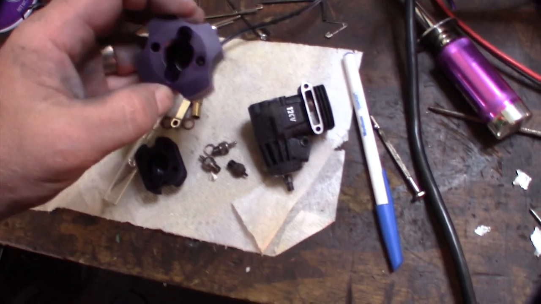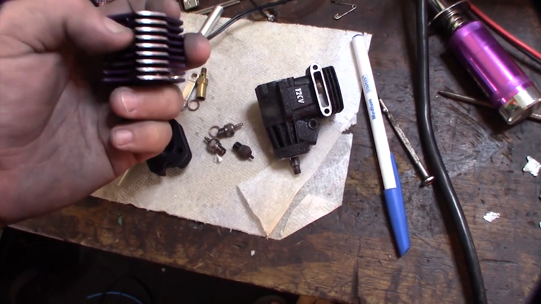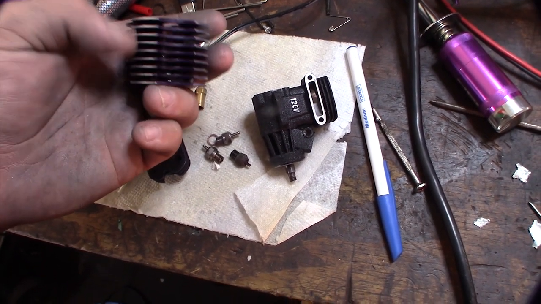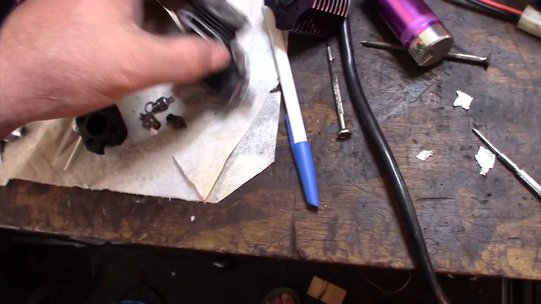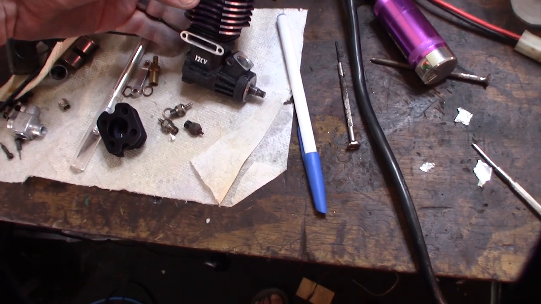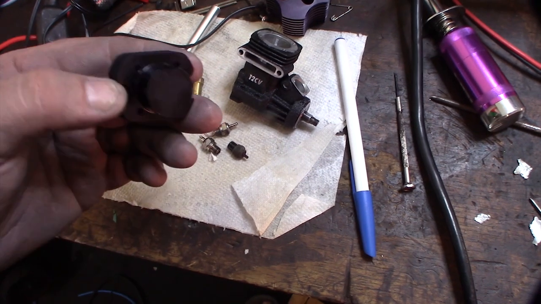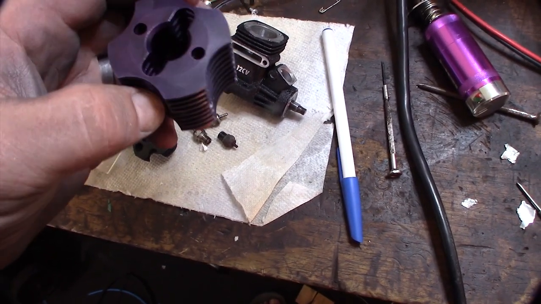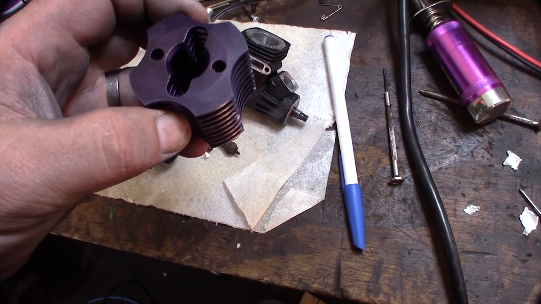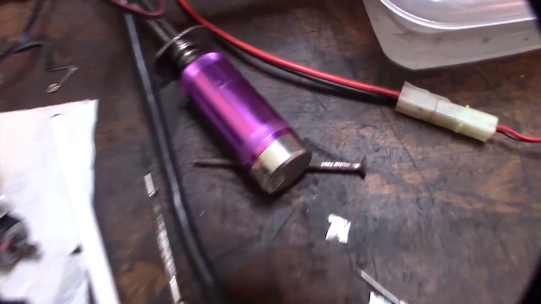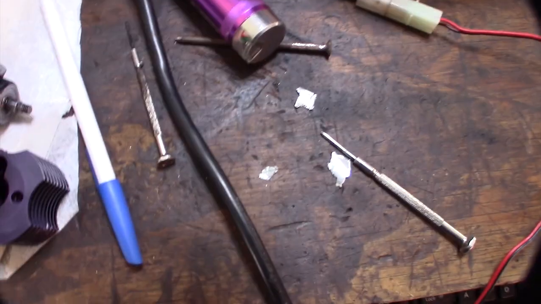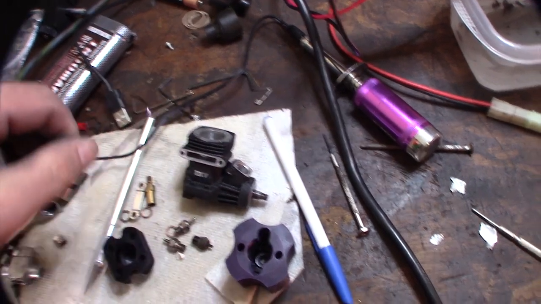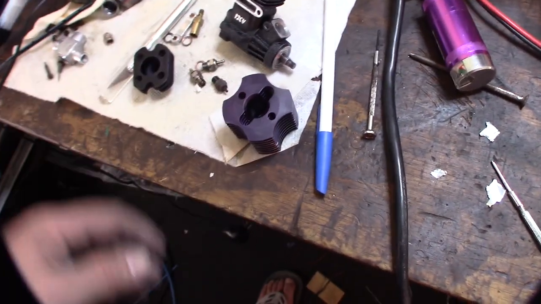Alright, so here's how the anodizing turned out. Sort of like a purplish. Some marks on there. I sanded the edges to kind of make it look more like the way a nitro engine would look. It's kind of my OS engine restoration. But I might sand this. Like start all over again and basically sand down there. See there's a lot of imperfections on the top of the metal. Well that actually creates a lot. So if you want actually like the shiny, like that type of surface. Or even that piece of metal right there. See it's nice and shiny. You need to actually make this thing like a mirror finish before you anodize it.